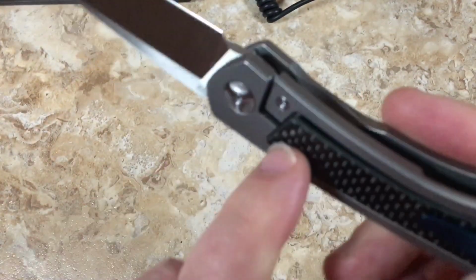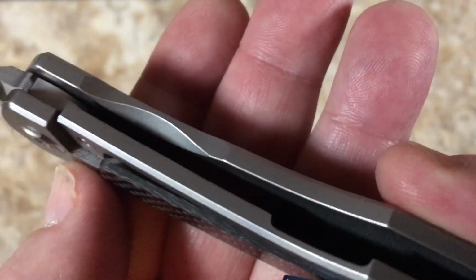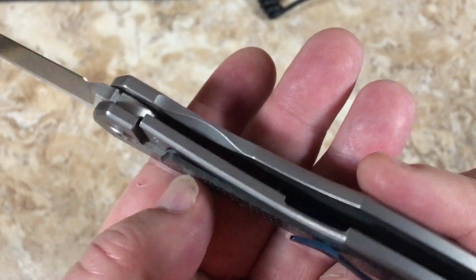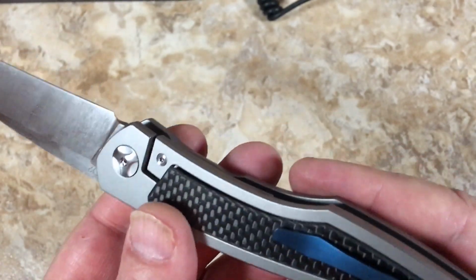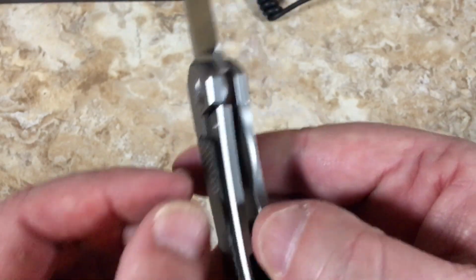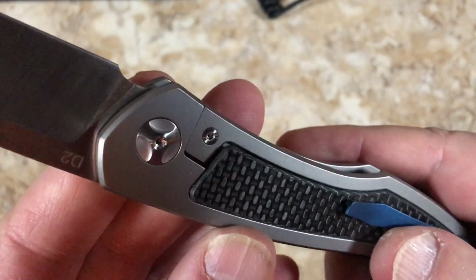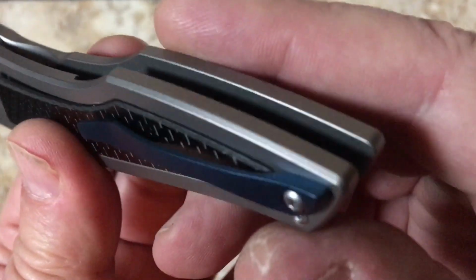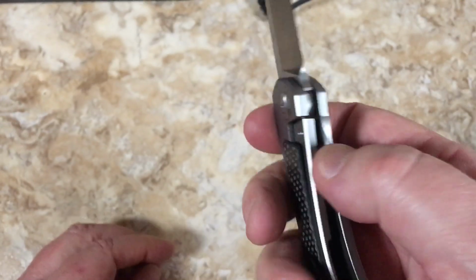Okay, so you got carbon fiber inset into titanium, right? But have you been catching a glimpse of this? You have, haven't you? Look at this. Okay, look at that. There's the carbon fiber slab just sitting out there, right? Because obviously, if you got a Framelock coming in here, the carbon fiber cannot be on both sides, unless it's split here. And maybe it's a design situation. They didn't want to split it on the other side here. So it stands out, which is a little kind of weird, funky, isn't it? Just saying. It's flush here. So obviously, you could bond it to this right here. You just don't bond it to this bar here, right? Maybe until you get back about that far, and then you could probably bond it all the rest of the way. Would it have the flexibility to be okay like this?